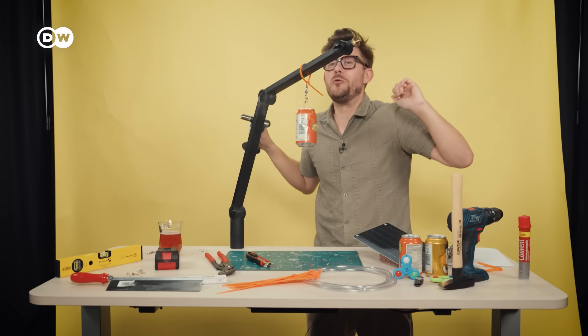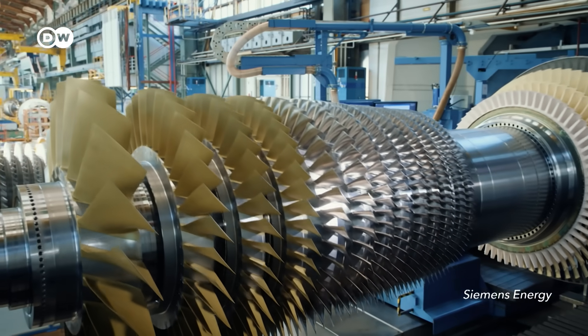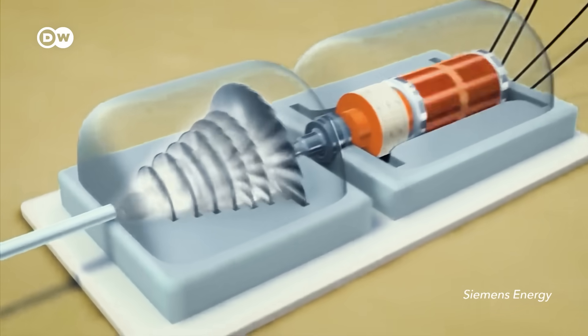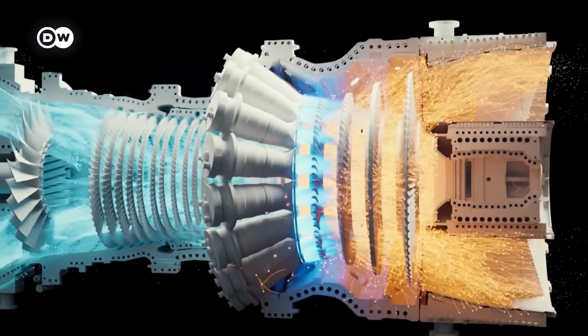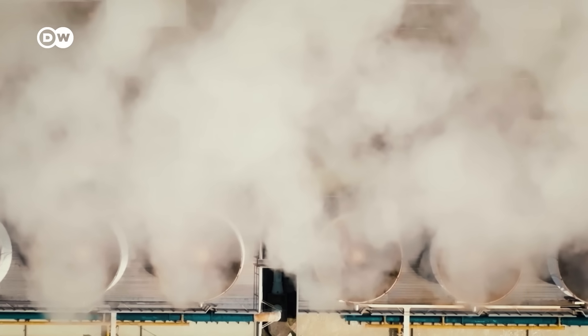Just don't let it get too hot. In real life, the pressured steam moves huge turbines, which spin gigantic generators. And this is the basic principle that generates thousands of gigawatt hours of electricity from coal, nuclear or gas power stations. Even with hydro and geothermal, there is always something spinning.